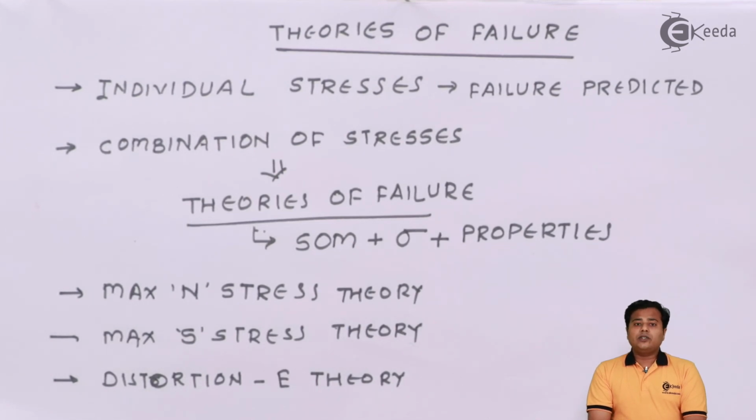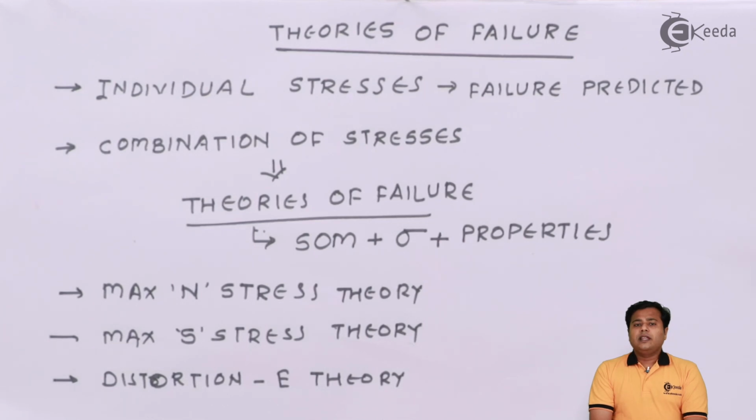So in such case, when distortion energy theory came up, they said that if the energy of distortion, that is the energy required for the distortion, is equal to or greater than the energy of distortion required for the unit specimen undergoing tensile test, then the product fails. Again, in simple language, if you are considering a part which is undergoing biaxial or triaxial forces, and there is some energy volume that you are going to consider, if that energy volume is greater than the unit sample energy volume of a specimen which is undergoing tensile test, in that case it is likely that your product is going to fail. So this particular theory is called energy distortion theory or distortion energy theory.